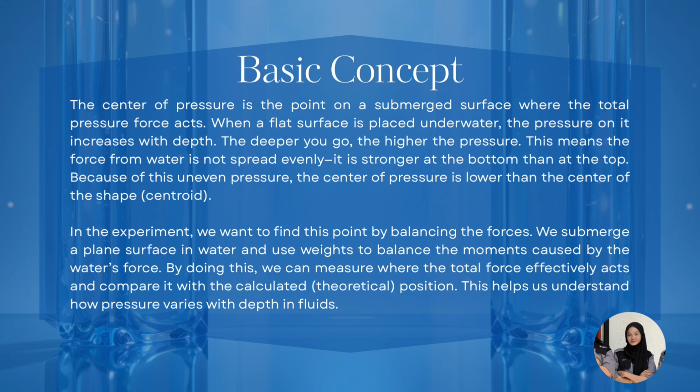In the experiment, we want to find this point by balancing the force. We submerge a plane surface in water and use weight to balance the moment caused by the water's force. By doing this, we can measure where the total force effectively acts and compare it with the calculated position. This will help us understand how pressure varies with depth in fluid.